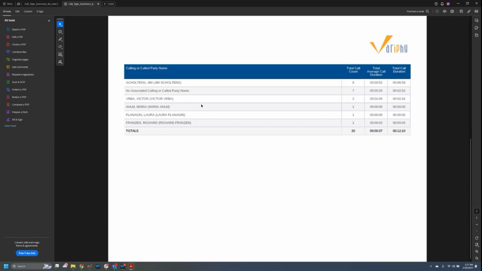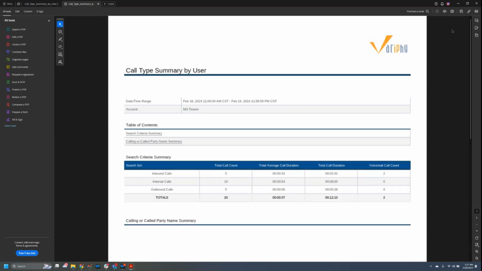And then what I did, I further broke it down. I grouped it, which is another layer of summarization, by the users. Who's making these calls? Now, one thing I will mention, I couldn't break it down by each user's internal, outbound, and inbound calls, but I do have a total count. So obviously I'm making all the calls here, and there are a couple of people down here. These are either inbound, outbound, or internal. So that's one option.